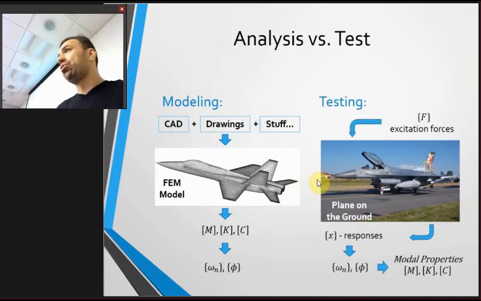For test, we do it a different way. First of all, you need to have a structure. There's no test without a structure. So we excite the structure with forces. We record the responses from the structure. Then we calculate the natural frequencies and modes, and only then we can compute the modal properties.